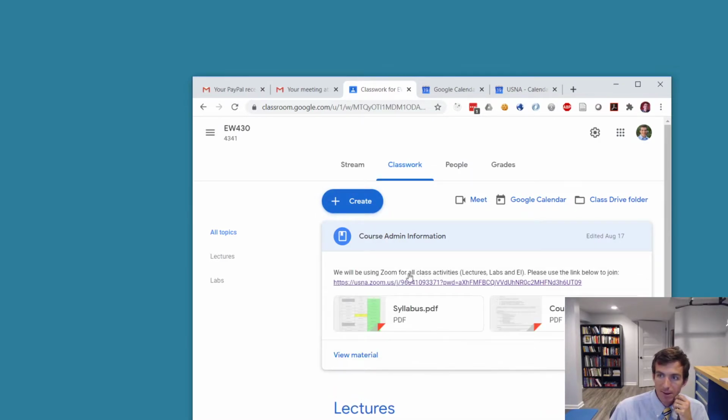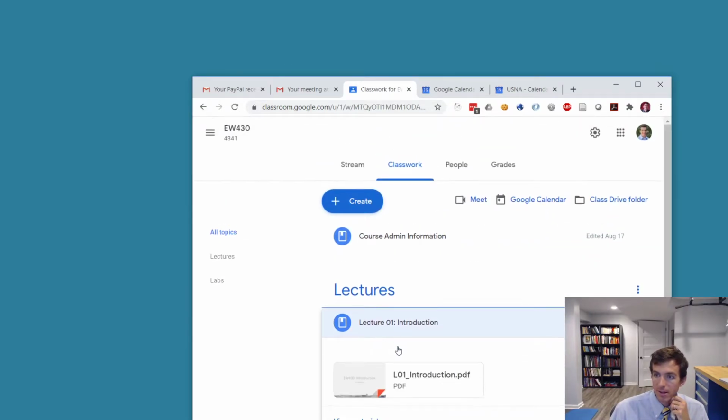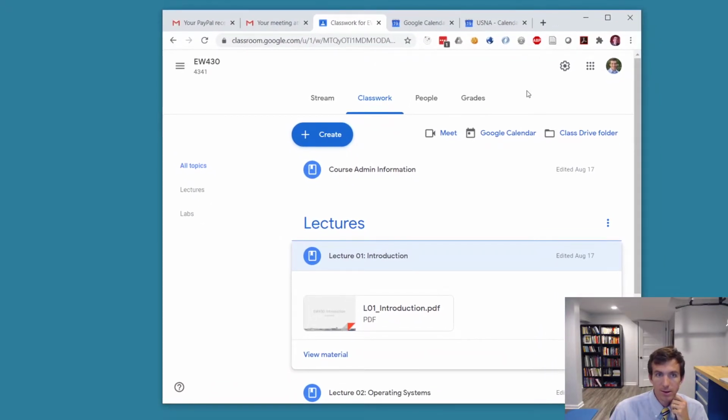I'm looking into the coursework tab. I just put admin up here, so that's the Zoom link, the syllabus, the course policy. We'll go over those documents. All of the lectures here, my intention is to put the PDF document as well as the recording once that's done. Sorry, I'll try to do a clean recording where it's much quicker without the questions and interaction, and that way when you want to go back, you don't have to watch an hour's worth of video to see some content.